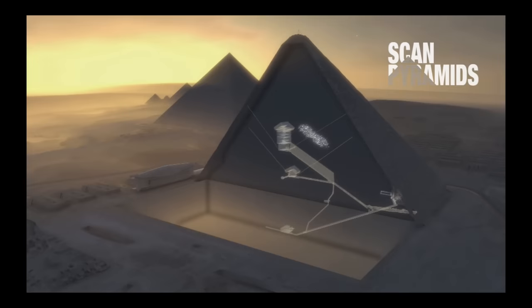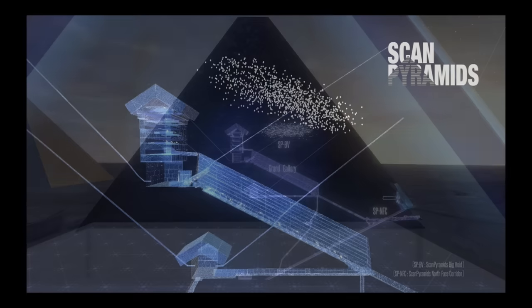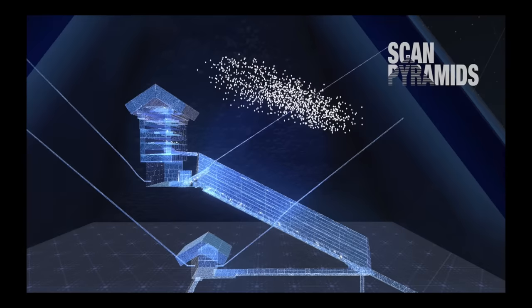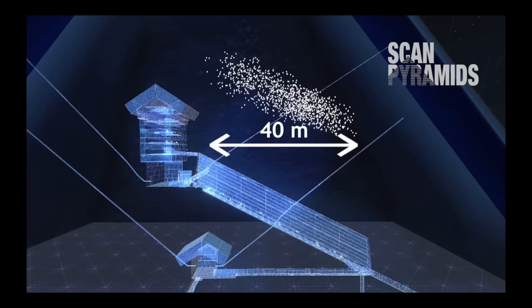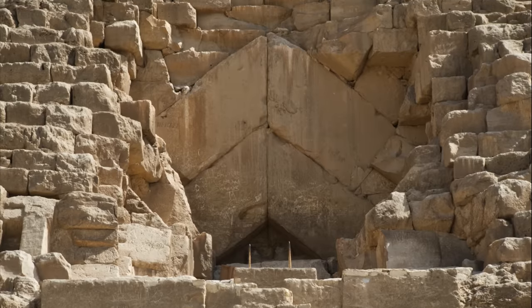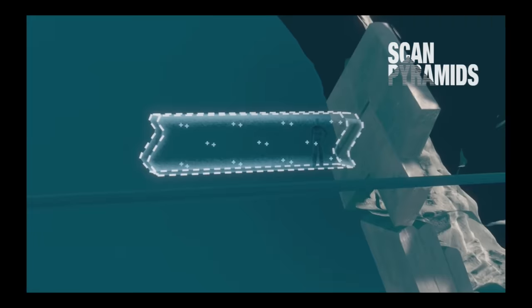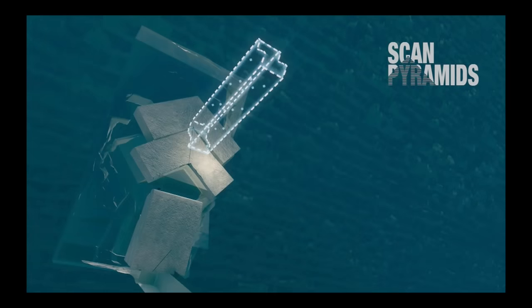This pyramid still holds many mysteries. One of the newest discoveries that shows just how much we don't know about this structure was conducted by the Scan Pyramids Project. The project found two previously undiscovered cavities in the pyramid using muon radiography and infrared thermography. The largest, being as much as 40 meters long, is above the Grand Gallery and is either horizontal or parallel to it in orientation. The other cavity is located behind the vaulted stones of the main entrance, being anywhere from 17 to 23 meters above the ground. These two cavities are exciting discoveries that show us we still have a lot to learn about this magnificent work of art.